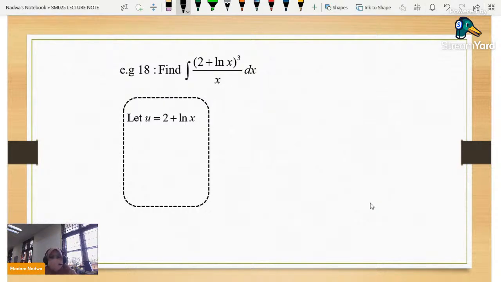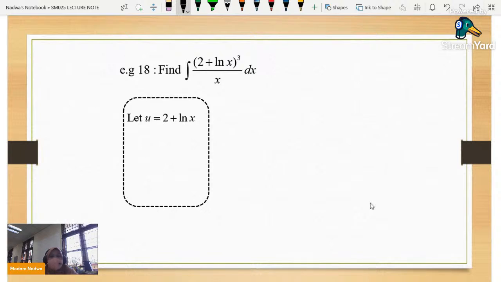Okay. So, find integration of 2 plus ln x to the power of 3 over x dx. Okay. Ini kita tak boleh kata kita nak integrate 2 plus ln x cube, lepas tu kita bahagi je dengan integration of x. Tak, kita tak boleh separatekan dia macam tu sebab dia bukan tambah tolak. Yang kita boleh separatekan dia dan kita integrate asing-asing itu kalau we have plus minus. So, kalau kita darabkan dua function yang berbeza atau kita bahagi dua function yang berbeza macam ni, sama juga macam differentiation. Kita tak boleh differentiate asing-asing. Kalau darab, kita kena guna product rule. Kalau bahagi, kita kena guna quotient rule. So, macam case ni, kita mesti guna techniques of integration. So, techniques of integration yang kita akan gunakan kat sini adalah substitution.